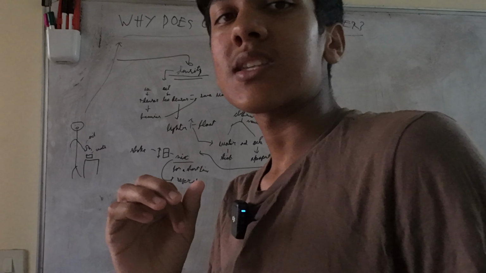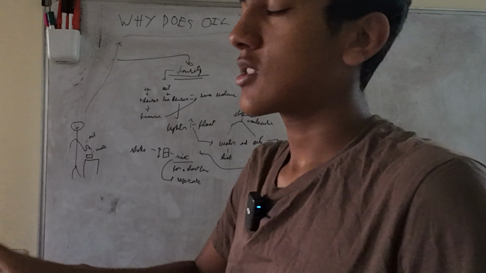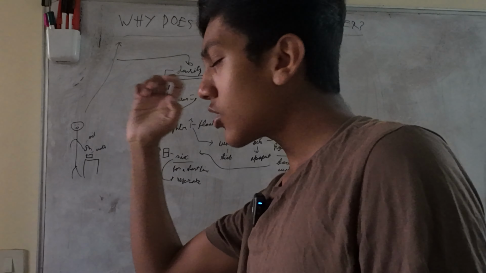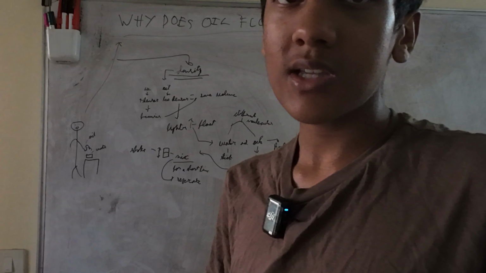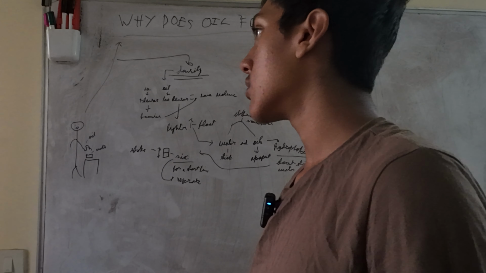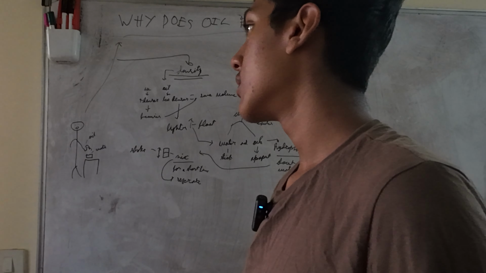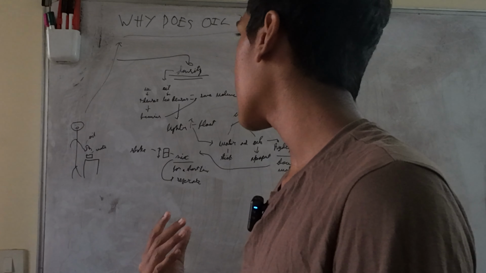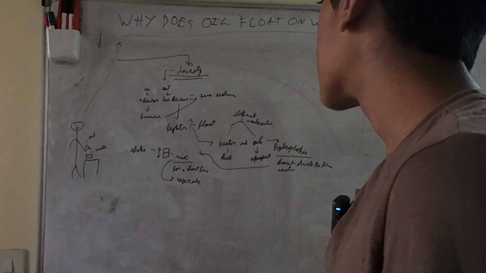But speaking of the mixing part, what happens if you pour some water and oil and shake it? Sure, for some time it will be mixed, but slowly but surely all the oil will surface all the way up above the water. That's basically why oil floats on water: because it's less dense, it has different molecules, and it's hydrophobic.